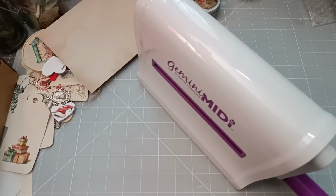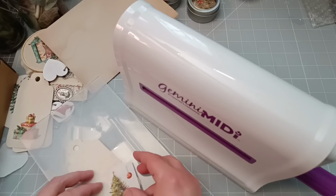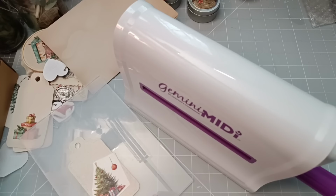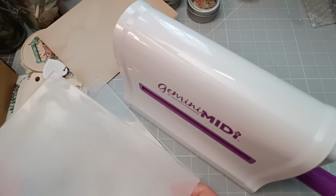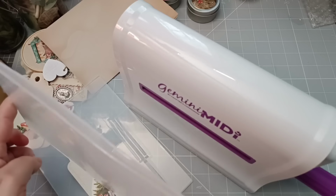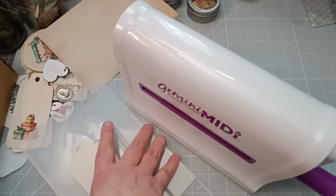The machine I'm using is my Gemini MIDI, and that works with these folders rather than two separate plates. And I've chosen to use a new folder. In fact, you know what? I'm going to unchoose using the new folder. Let's try with my used folder. Yeah, they do get a little bit bent out of shape, these, but they still work. Let's try it with my old plate. New one's now on the floor.